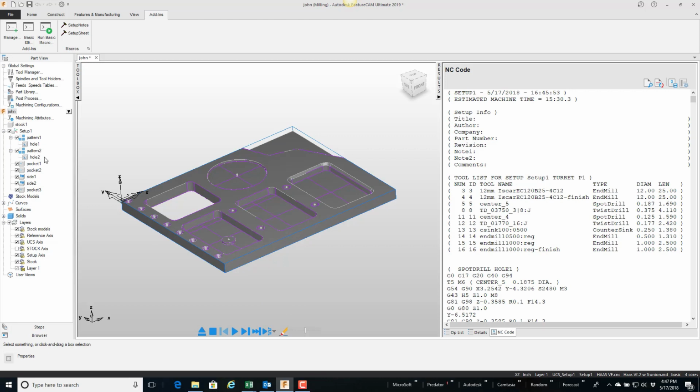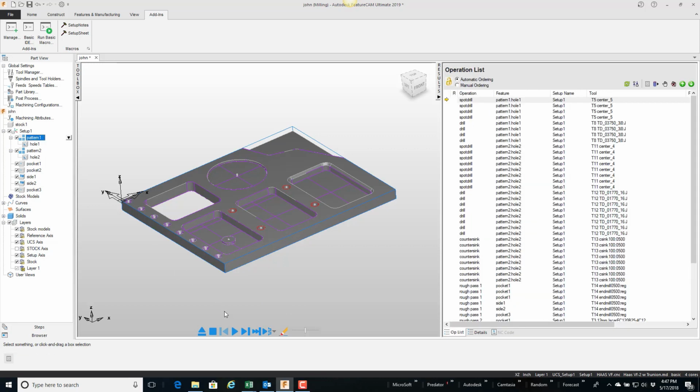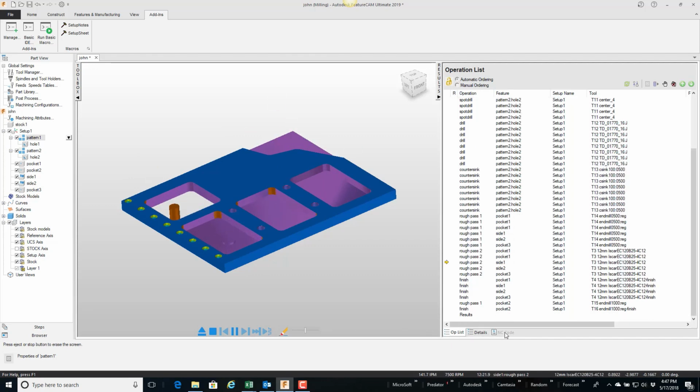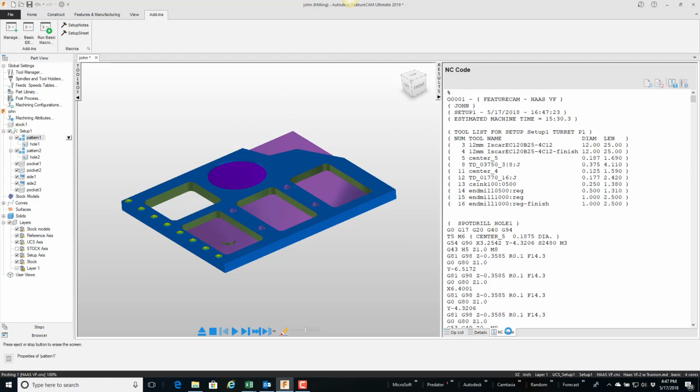And now if we just play it, or I'm just going to uncheck a feature and check it again and say play, just to make sure it updates everything. And now we look at our NC code. You can see now that we've kind of cleaned it up some. Here's the tool number, the tool name, the diameter and length. And notice the setup information is gone. So it's a nice little add-in that is there to, this is probably the most common, is to add the tool information to the top of the program. Notice it's all in comments, so your machine can understand it. And of course, you can have your tool names and whatever you want them to be. So nice little add-in.